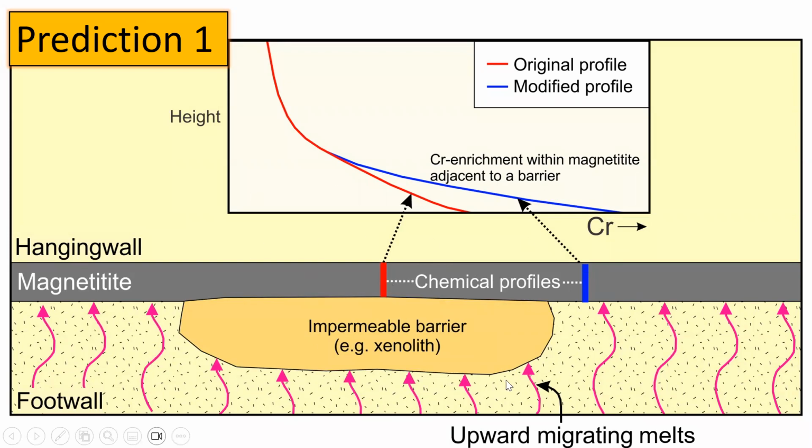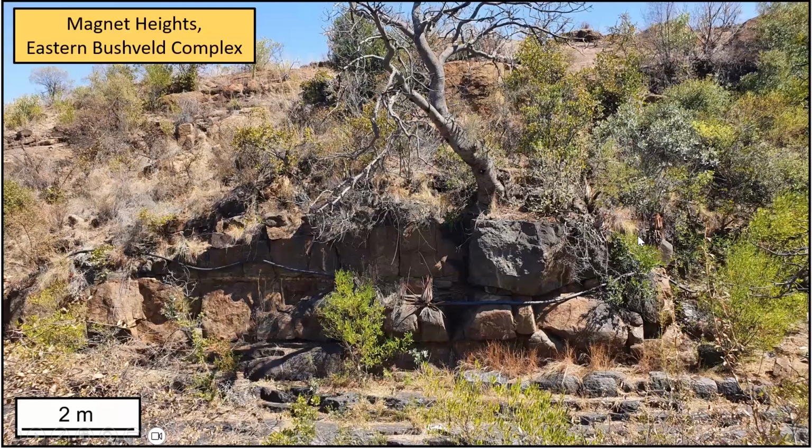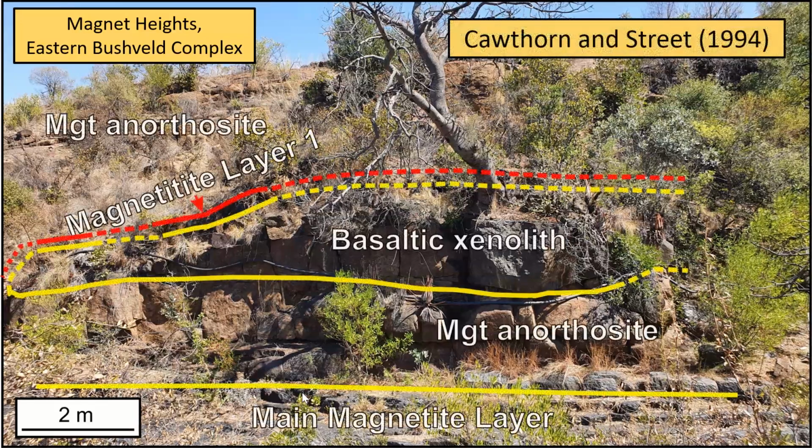Now, thankfully, this type of situation is exactly what we have once again at magnetite. Unfortunately, it's extremely difficult to show on a single photograph because of the lack of contrast between the rocks and all the vegetation. But over here, we have the main magnetite layer. It's overlain by the magnetite and amorphosite. And over here, you have a really big basaltic xenolith. We think it's probably related to the Dahlstrom formation. Maybe it was part of the roof of the Bushveld chamber that became dislodged, sank out, and settled on the magnetite and amorphosite.